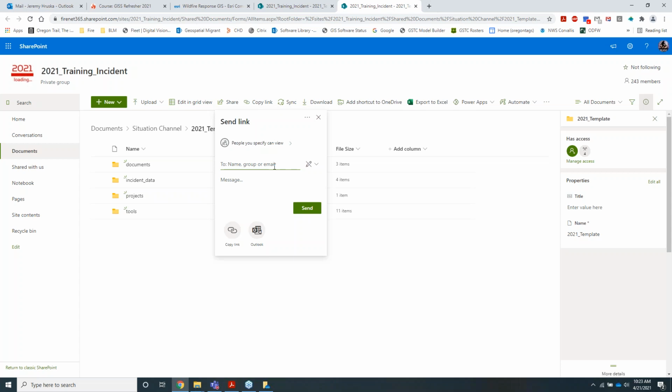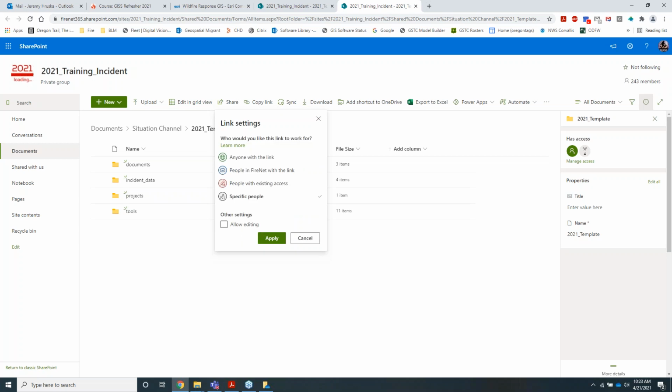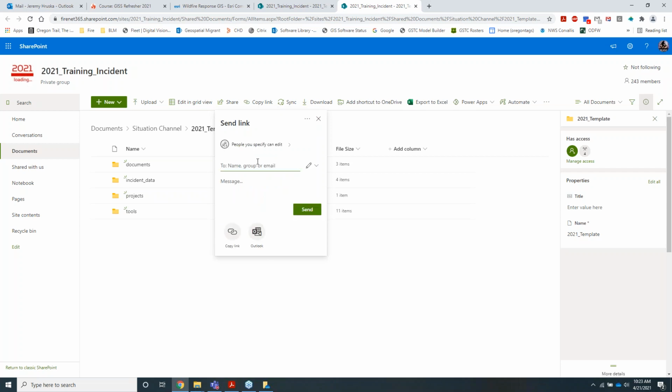If you want to remove access from somebody, that's why I like to do individual people instead of groups. So you can go in and say specific people, make sure you check allow editing, and then list out the names of people that you want to email that to.